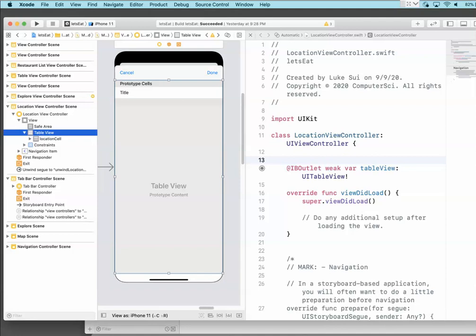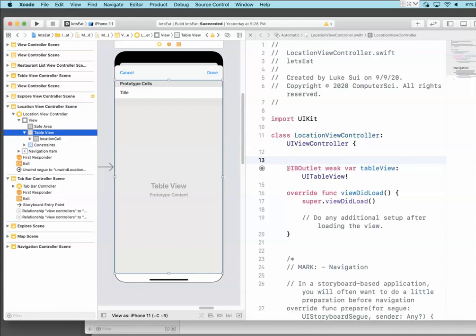So now we'll connect LocationViewController to the data source and delegate outlets for the table view, configure attributes for table view cell, and implement the required data source methods.